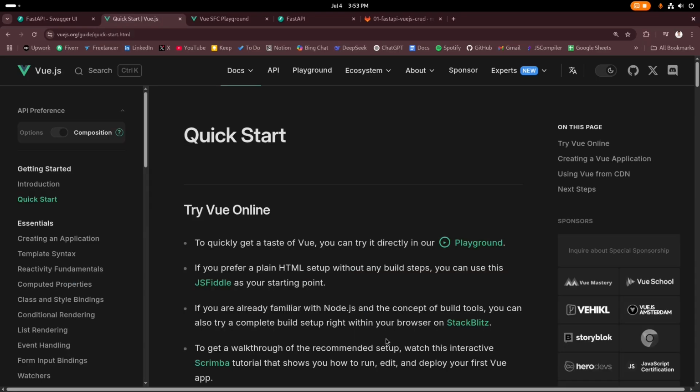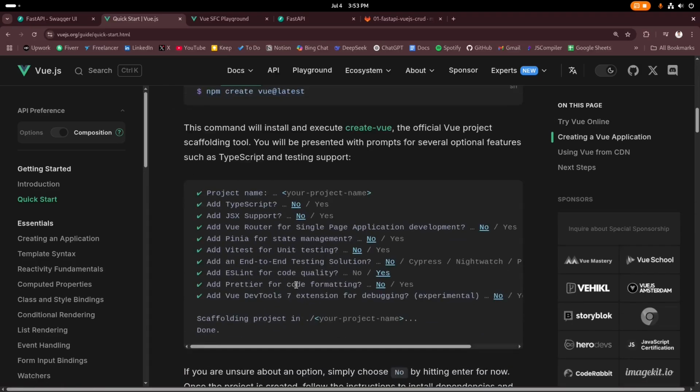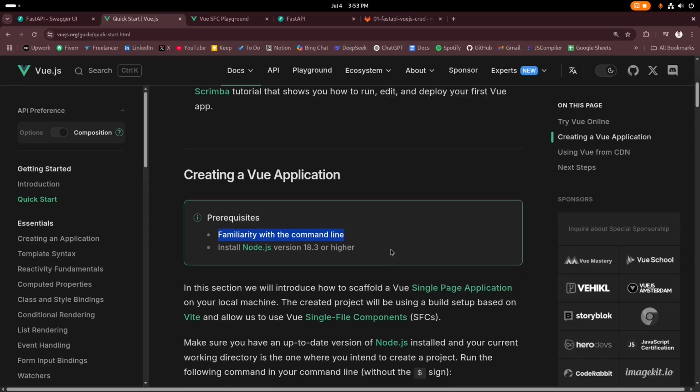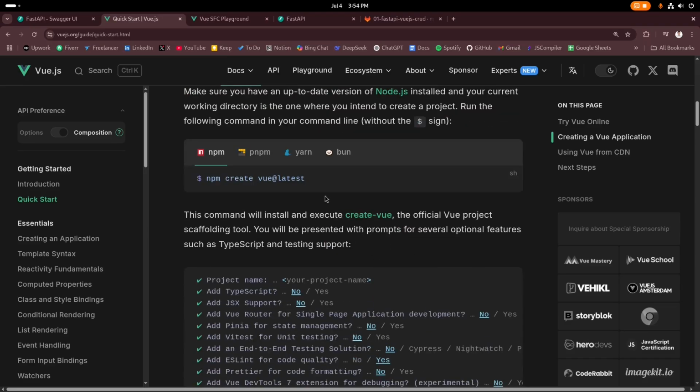At the very beginning, in order to create a project, you just need to go to these docs and Quick Start. You will get this and the command. Before using Vue.js, you must have Node.js version 18.3 or higher, and familiarity with the command line. If you don't have familiarity with the command line, don't worry, I'm going to show you.